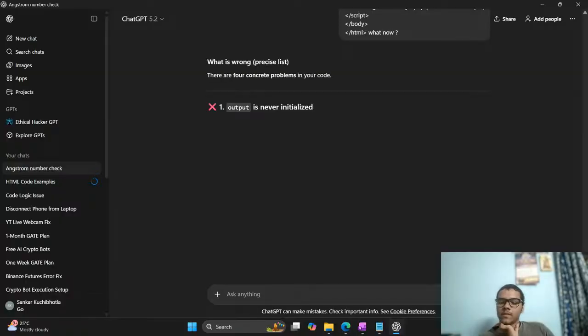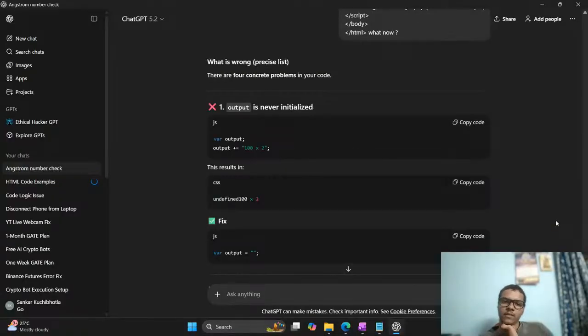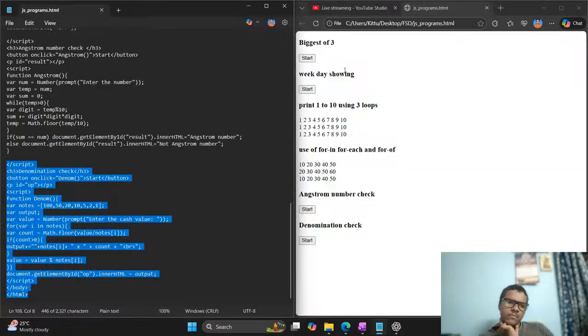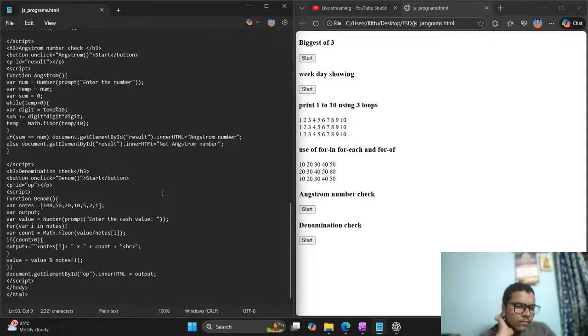I will get to the bottom of this error and output never initialized. Okay, output needs to be initialized.